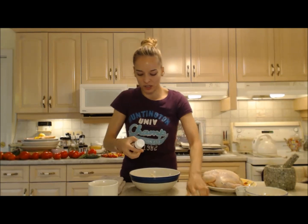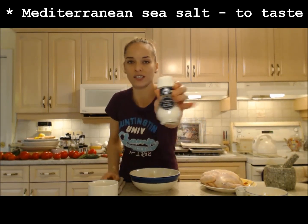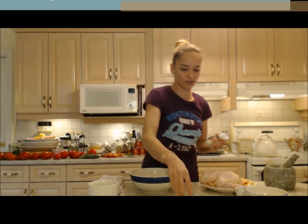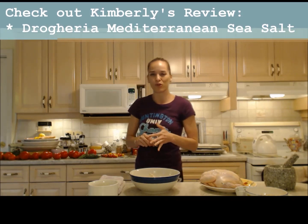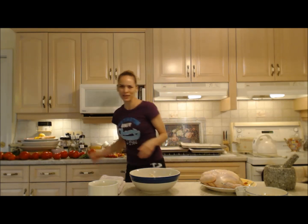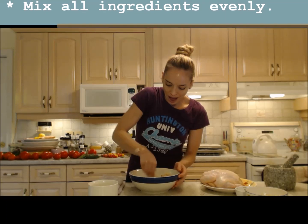Okay, and then a little bit of salt. I'm just using some Mediterranean sea salt. These are handy dandy grinders if you've never seen them. They're from Drogheria. That's a Mediterranean sea salt. I believe I just did the review on this on my site. Go on and check that out at cookingwithkimberly.com. You can find most of my stuff on there as I get it up there as quickly as possible for you guys. Okay, so I'm just gonna mix this through, and I'm happy with this.